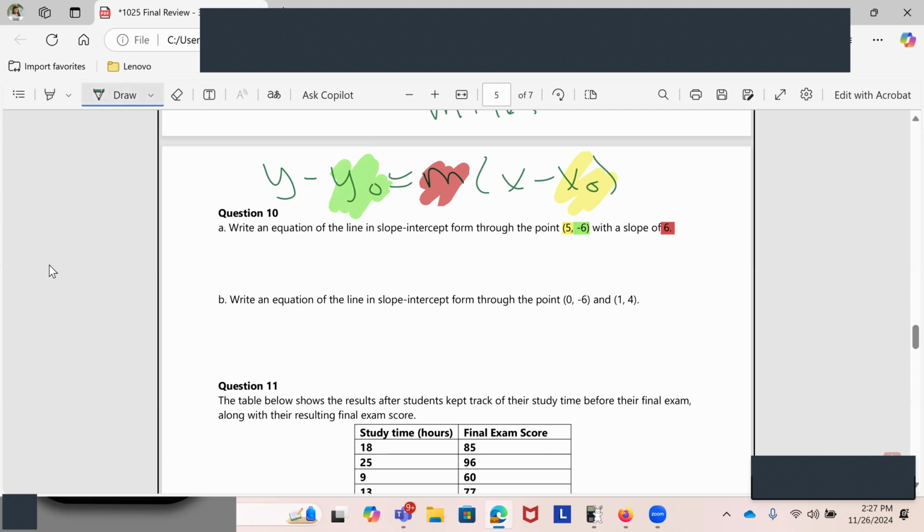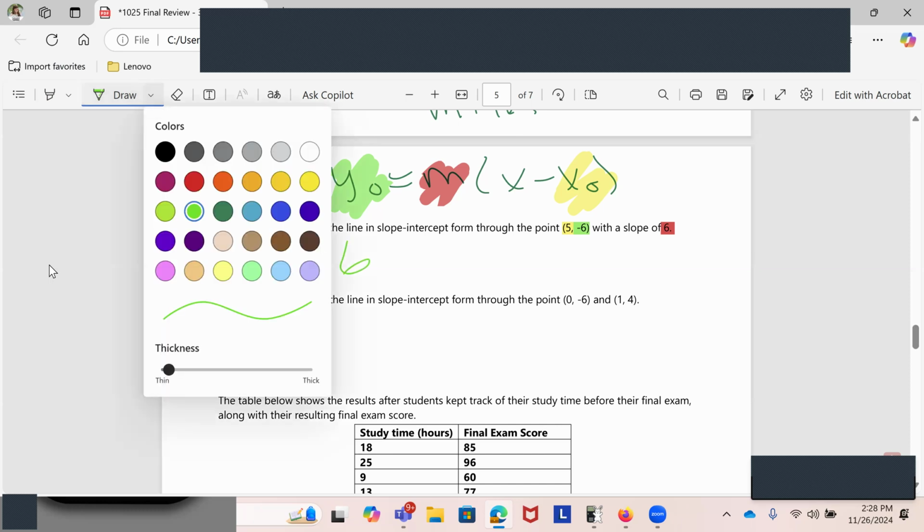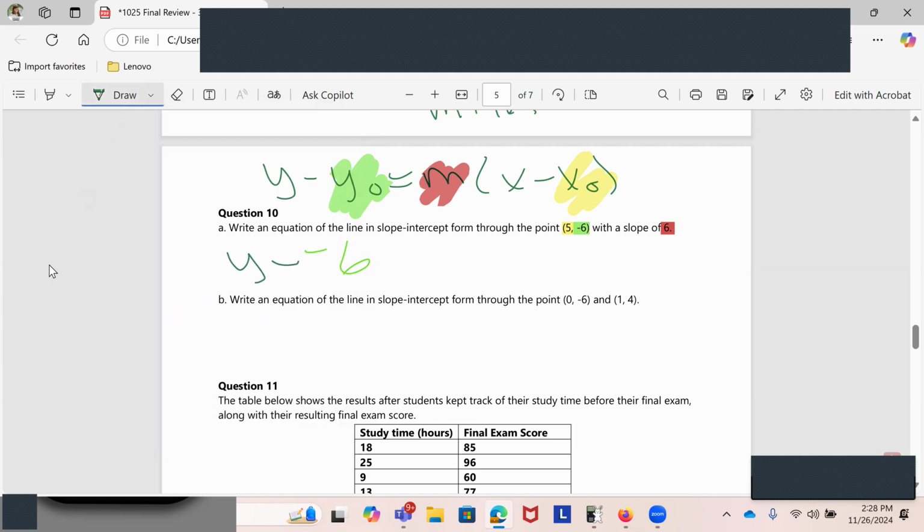So part A is a little bit easier than part B, but I'm going to show you in part B how we can do it in the calculator. Part A we couldn't do in the calculator. The one that used to be on the old test was very similar to A because it's technically a little easier. So y minus, what is the bright green part I've highlighted? What number should go in that place? -6. -6, and I'm so glad you said -6 because those double negatives are about the hardest part about this.